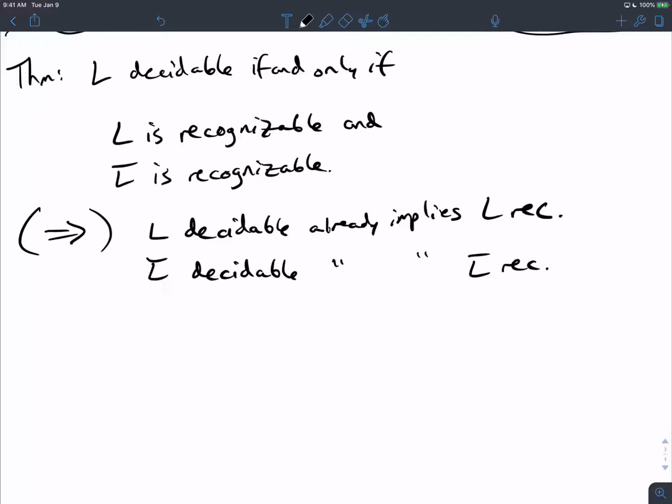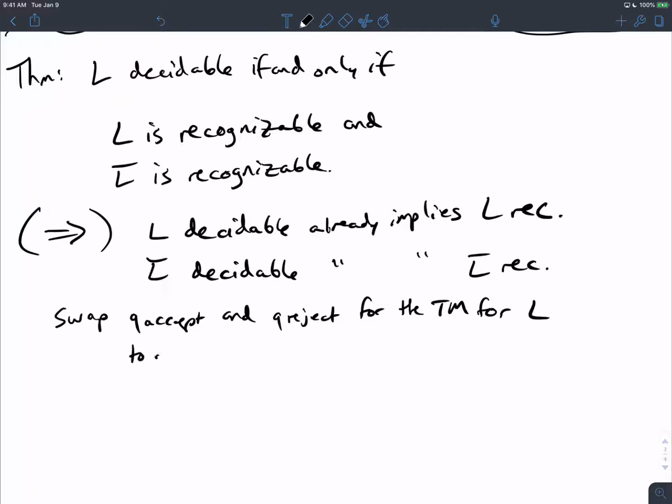So what we can do is swap Q accept and Q reject for the Turing machine for L to get a decider for L bar. Sweet.